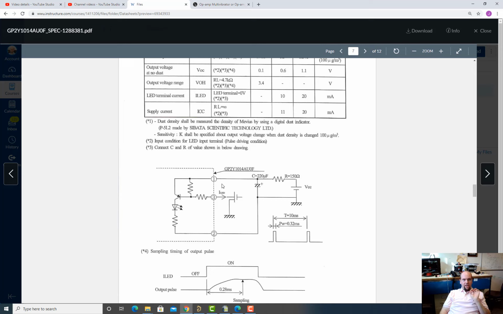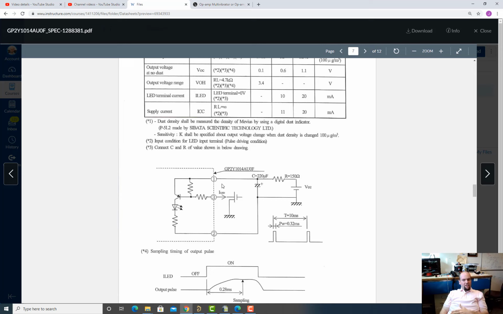What it's doing is it's emitting an infrared light, and it is looking at how much that received light wiggles. So there's a diode receiver, an infrared emitter, and on the receiving end, any little jitter that it sees in the signal, it assumes is due to little dust particles or little particles of COVID coming in between the emitter and the receiver. And it is amplifying that derivative. So any little jitter in the signal, it's taking the derivative and amplifying it, and then it's rectifying it, and that's the signal coming out of this thing.